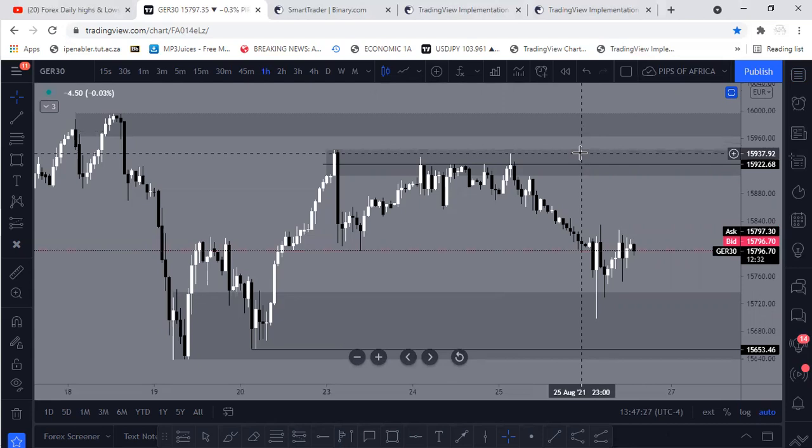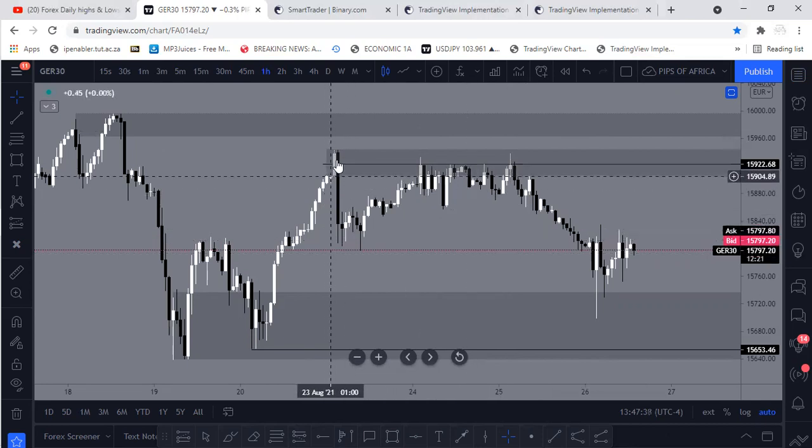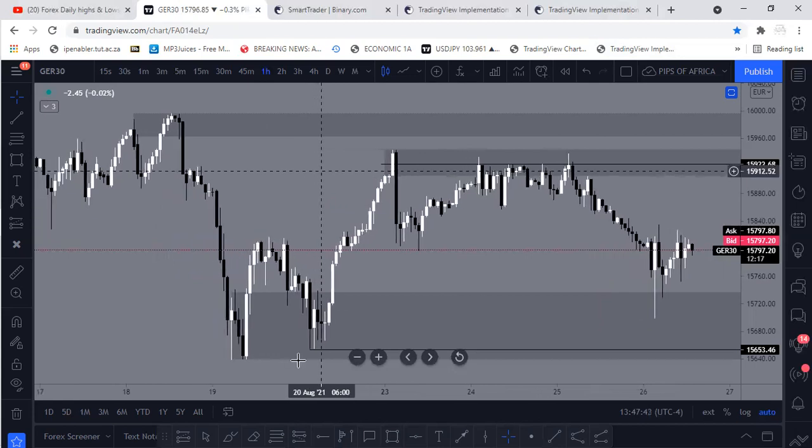Now you can see that the market was around this supply zone, which you see here. This was the buy to sell. So I call this one a valid supply, as I used to tell you how to test the validity of the supply. Let's start off with this demand, which you see here.